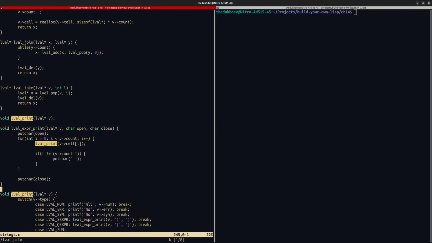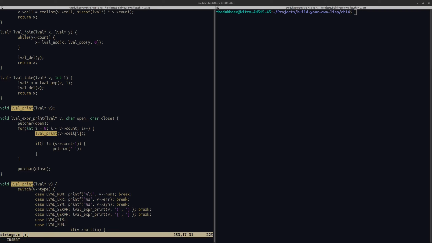No, no, I'm already in the print method. I want to print the string. How would it print this?